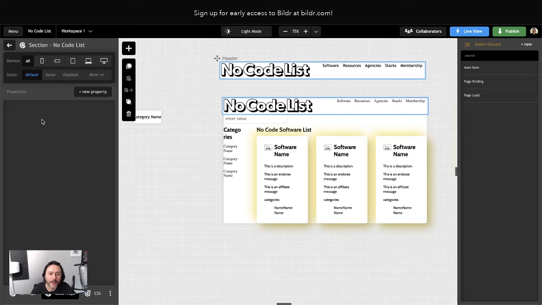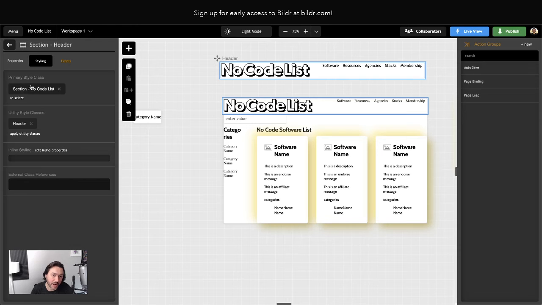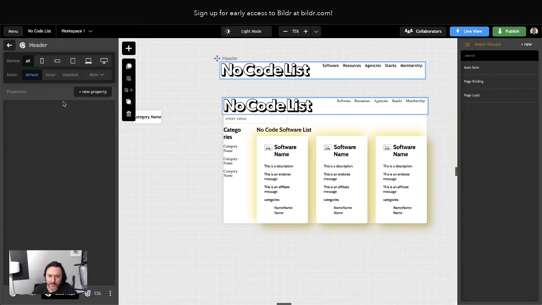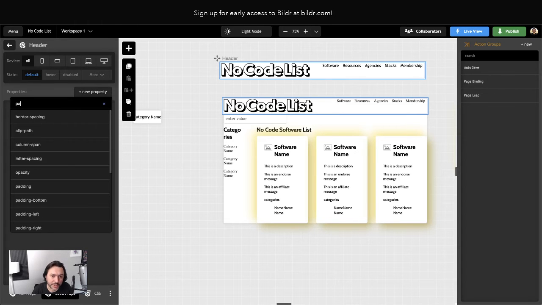It's not doing anything. I could take this and copy it and call it like header NoCodeList and then change a few things, keep it a base, a primary style. It really doesn't matter. It's almost personal preference. There's some differences, but it's very specific. In this case, instead, I just added a utility class on top. Really, no big deal either way.